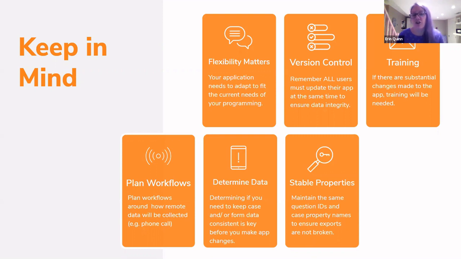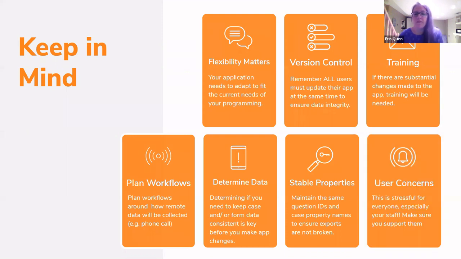If you're not sure how that's going to look, make the changes in your app, do not release them, put in some test data, take an export and see how that looks. It's much better for you to play around with it, test it before you release it. Even if you do something wrong, you can always revert it to the last stable build, but you do want to test that. Maintaining that data integrity is key.